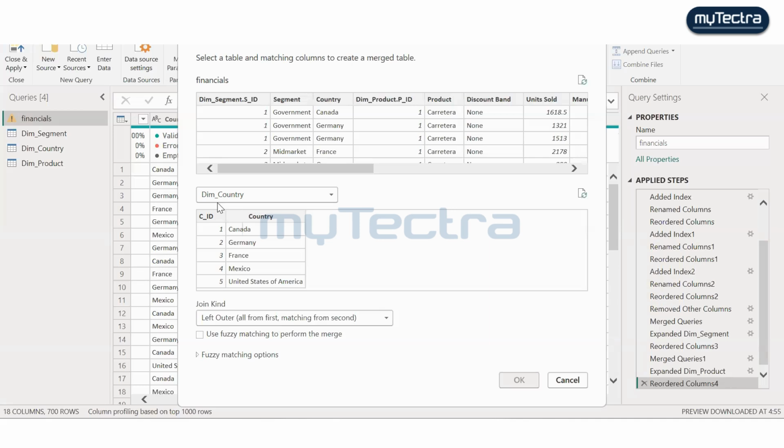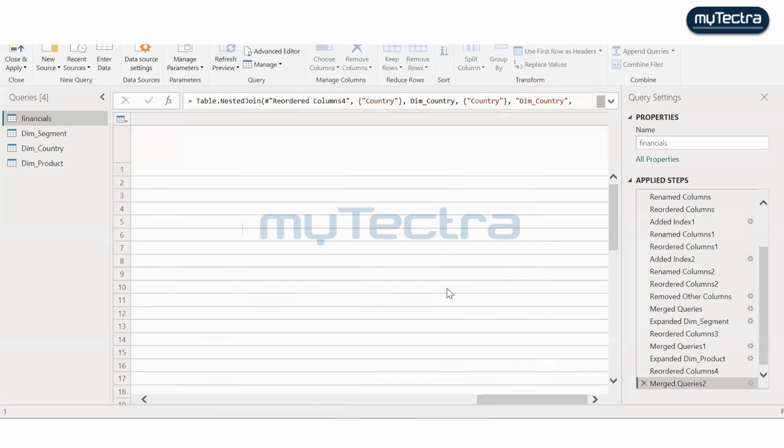Right join means all from the right side table and only matched rows from the financial table. Inner join means in both tables we will have only matched rows. You know that join concept, right? Yes, I know that. And here for this country table, with respect to the country column, I am creating it.